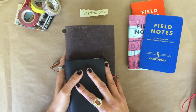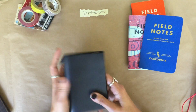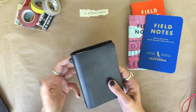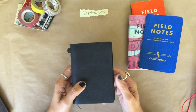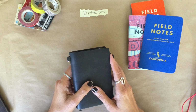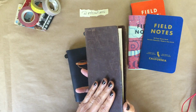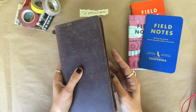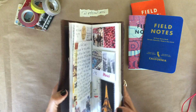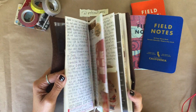Now, that worked out great too, and I was able to use it for journaling on the spot while sightseeing. It was easy to whip out, and it fit in my jacket pocket, and so the classic size Midori stayed in the hotel. But once we got back to the hotel, I would tear out pages from the passport and glue them onto the pages, along with the collected memorabilia, in the larger Midori, which is in here. As I said, at first it worked out great, but as you can imagine, after a time, all that journaling, and I'll show you here, I journal a lot, all that journaling, all that gluing became a chore.